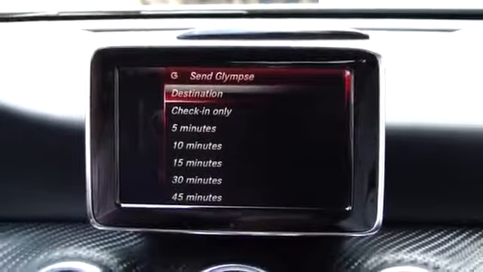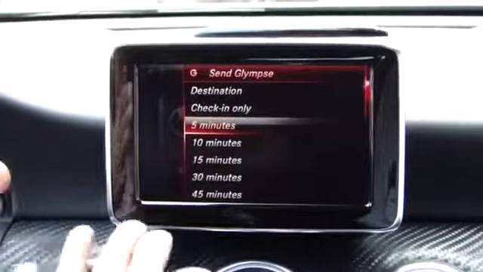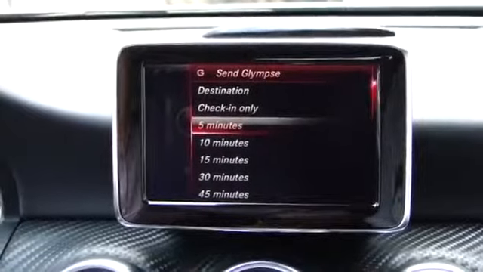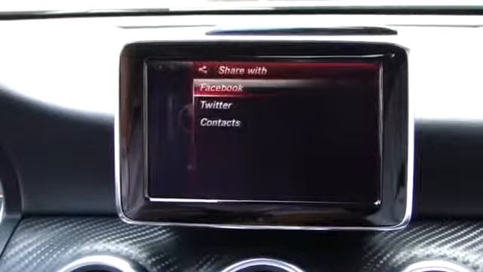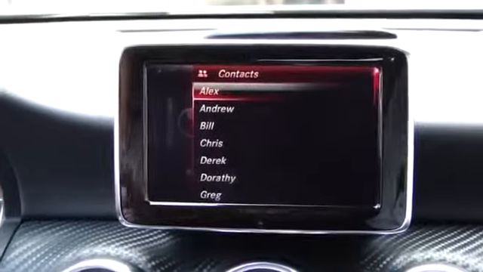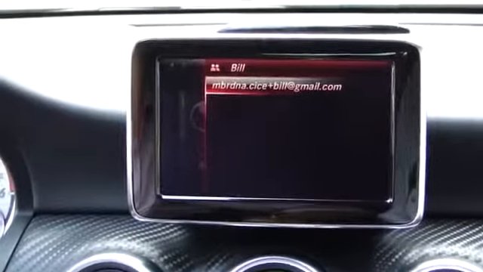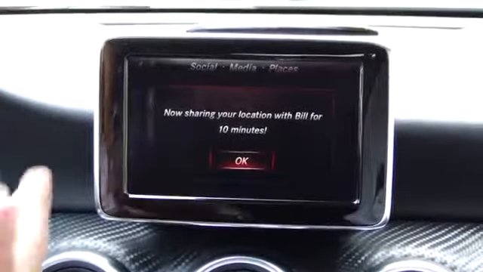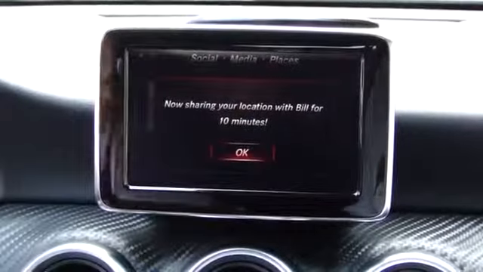I don't know if you've heard about Glimpse, but Glimpse is a startup company in the US, and they have patents on sharing your location in real time with friends, with coworkers, with others. So you can share your location for between 5 minutes and 4 hours. Let's do this here for 10 minutes. You can share it on Facebook or Twitter with a link basically to a map which shows you driving on the map. So what I do now here, I select, let's share my location with Bill for 10 minutes. And what's happening now, Bill will receive an email with a link. When he clicks on that link, basically a map will open and show me for those 10 minutes on the map.